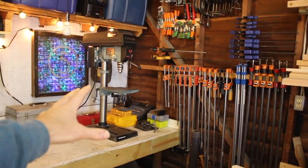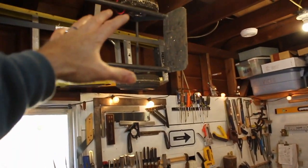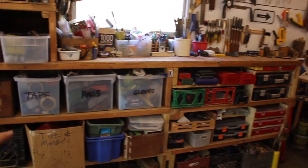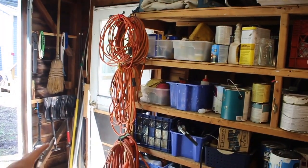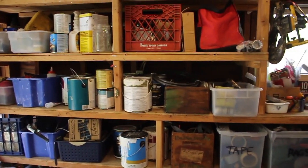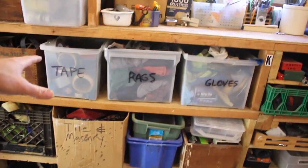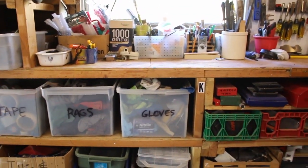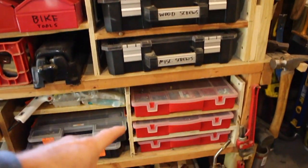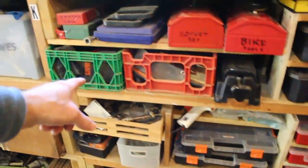On this back wall is my work table. I've got my drill press on one end and tools hung up in the middle — this is where most of my woodworking tools are hung on the wall. I also hang up my hand truck and a ladder. This wall is definitely the most busy and crowded, but you know where everything is. I've got power cords, painting and caulking supplies, ropes and cables, a tile and masonry box. Everything is compartmentalized. I use gloves of various kinds and rags all the time, and in here I've got dense storage of screws, fasteners, bolts, nuts, sandpaper, plumbing supplies, and electrical supplies.